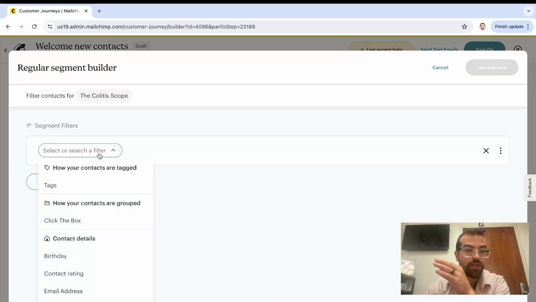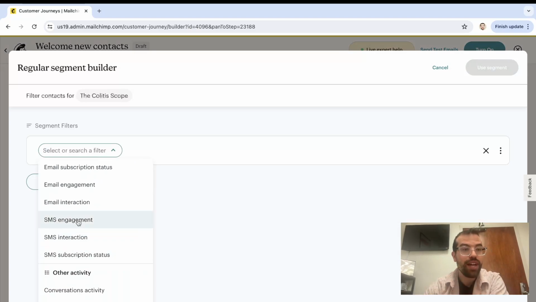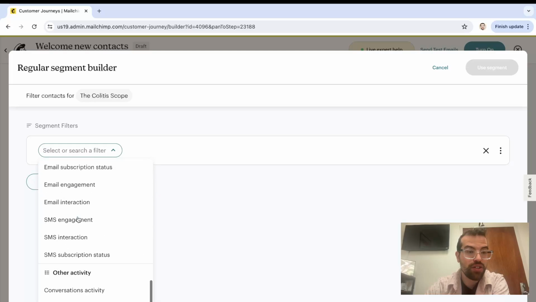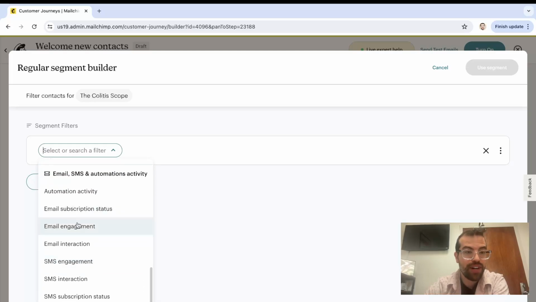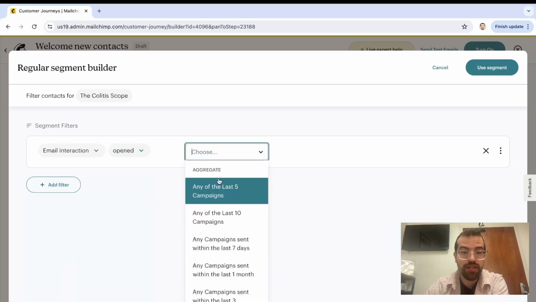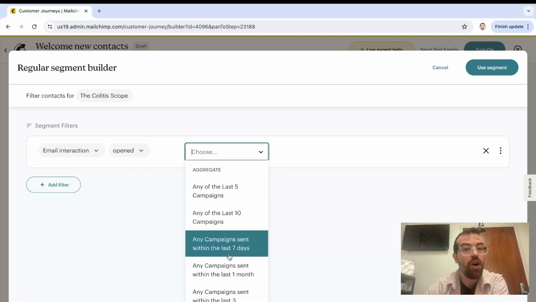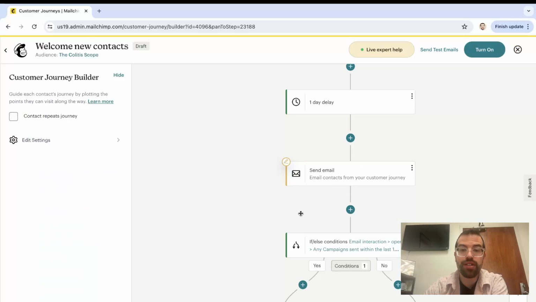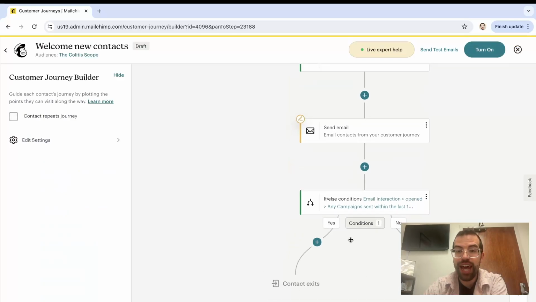Now what you're going to want to filter here is I scroll all the way down here and we're going to go to email interaction. So again, there are all these different things you can actually click on. If you go all the way down the bottom and find email interaction, this is where you can choose. So if they opened it, perfect. But we're going to look at certain ones. So you're going to want to go maybe one every month roughly and use this segment, because what is going to happen here now, if they have opened something up, you can then kick them out of your funnel if you want to, or if they haven't, and this is where now you're going to add another journey.